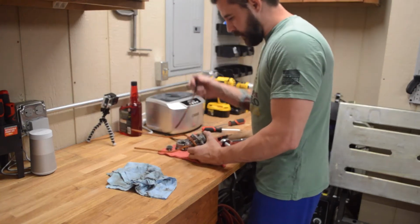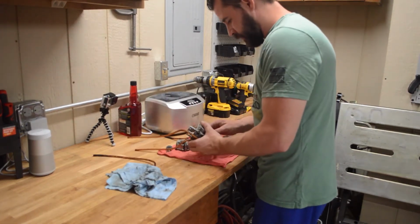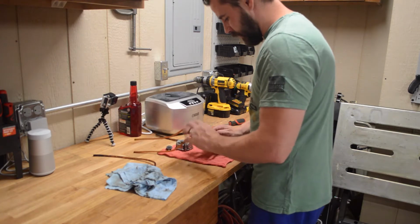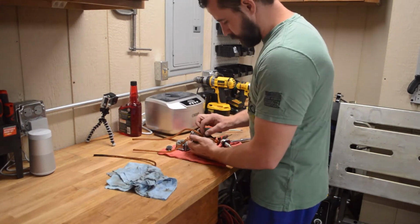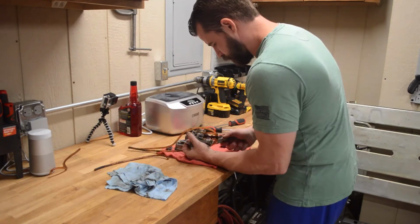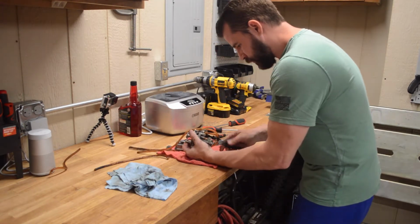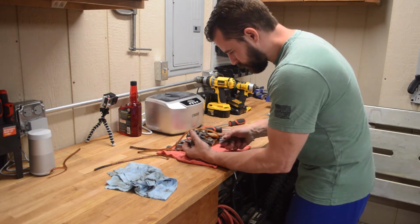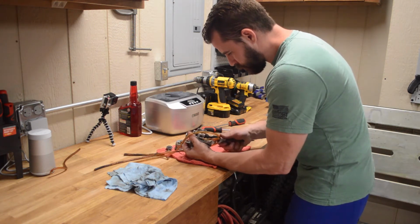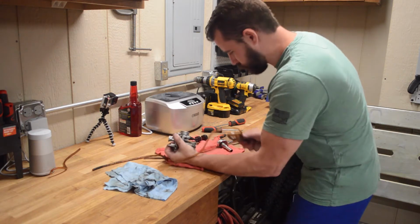So we're going to pull all these little hoses and junk off. We'll clean those by hand. I don't think the ultrasonic cleaner bath is going to do anything for those. Come off, baby. There we go.